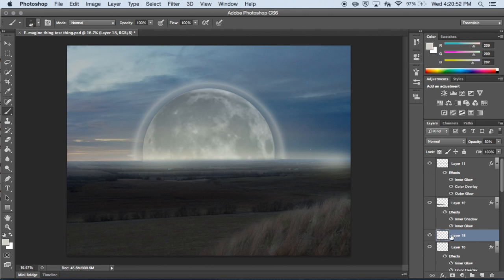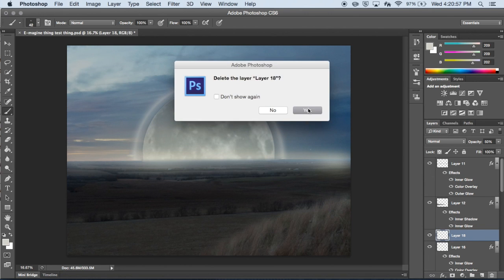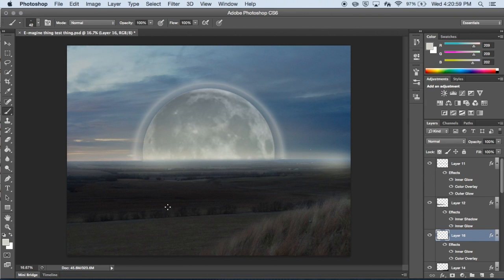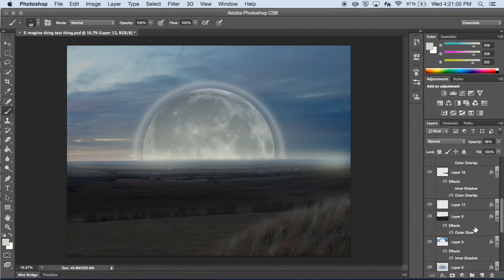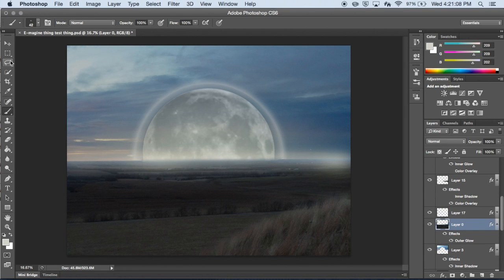Now for the shadows you see here, what I did was, let's just say, I'm just going to do this fast.